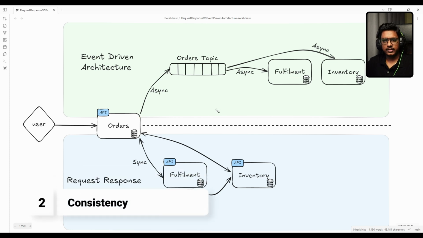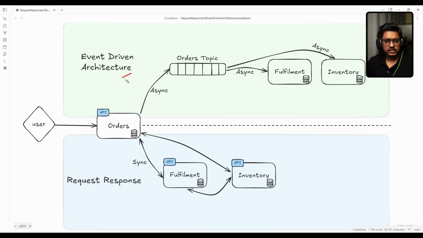Moving on to next topic, consistency. In the case of request response, it is easier to be consistent. Reason, order service business logic will have a synchronous call to fulfillment service to process the shipment. There could be some scenarios. In the ideal case, the orders information will be stored in the orders database itself. But let's say there is some meta information that needs to be updated in the fulfillment service also, and fulfillment will have a separate database as an example. It will update eventually based on the different request scenarios.